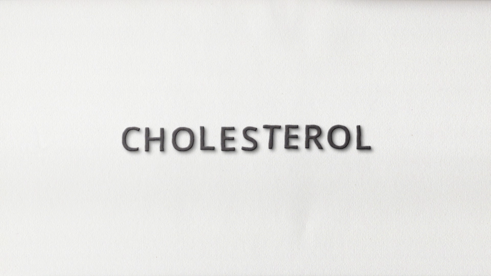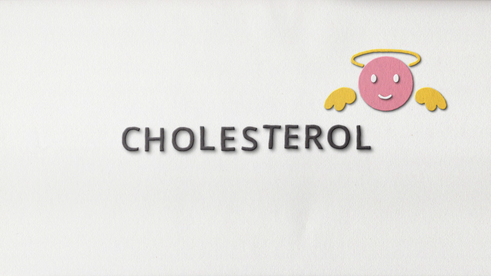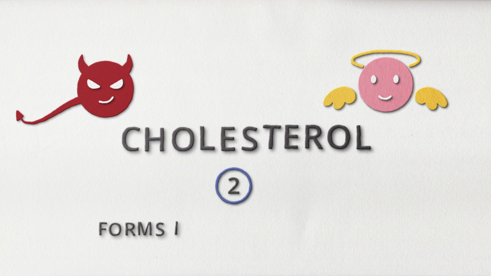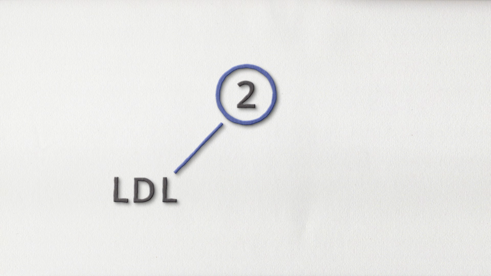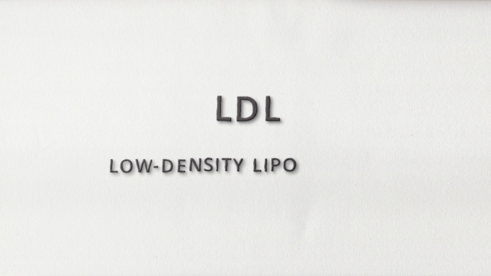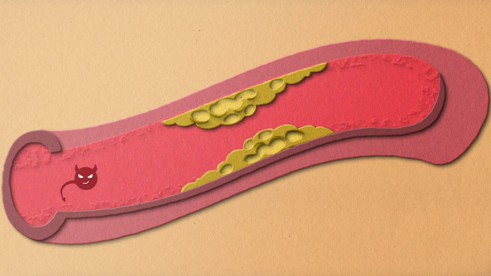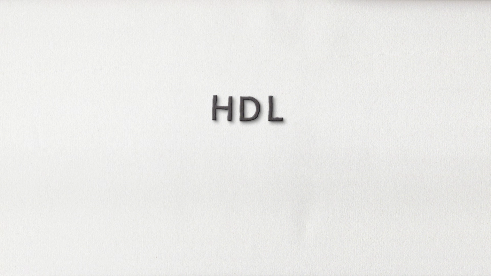The word cholesterol often triggers a negative reaction, but the reality is that there are good and bad types of cholesterol. The fact is, cholesterol occurs in 2 forms in the bloodstream: LDL and HDL. LDL, or low-density lipoprotein, is often referred to as bad cholesterol because it contributes to fatty buildups in arteries. These accumulations of fat in arteries are called plaques, and plaques slow the flow of blood, thereby increasing the risk of heart attack and stroke.